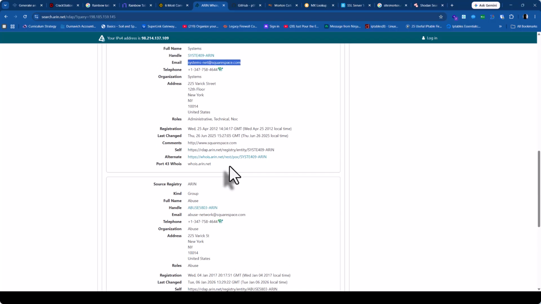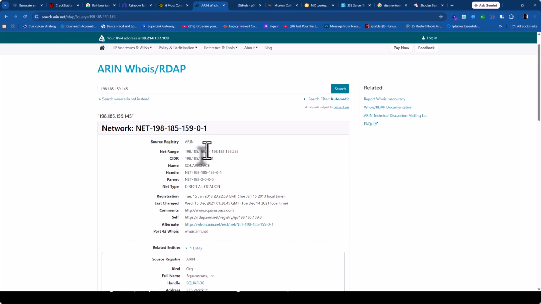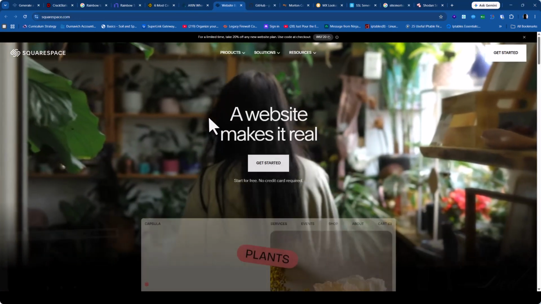We can use ARIN, the North American registry. Again, we can put in other IP addresses and it'll tell us other things. This registry entry is Squarespace, not Morton College. If we don't know who Squarespace is, we can go look.